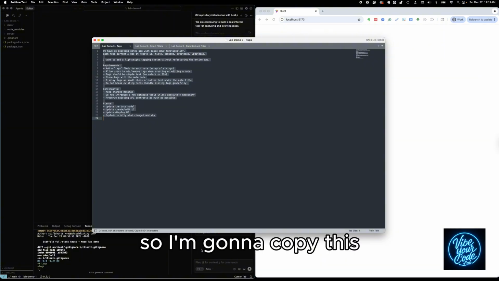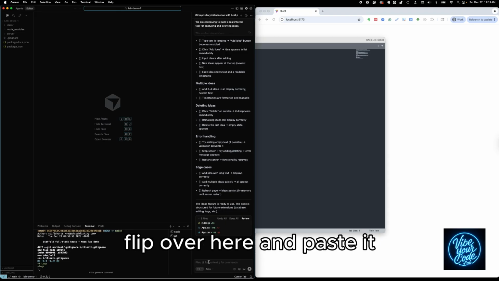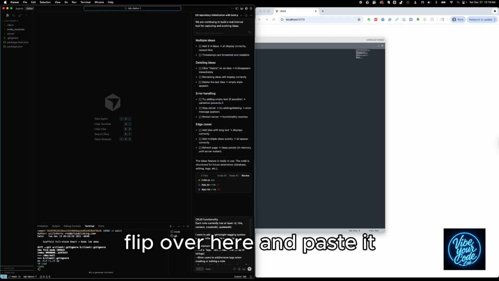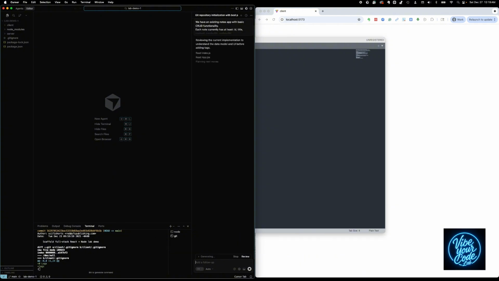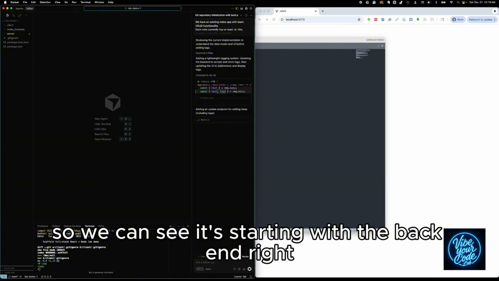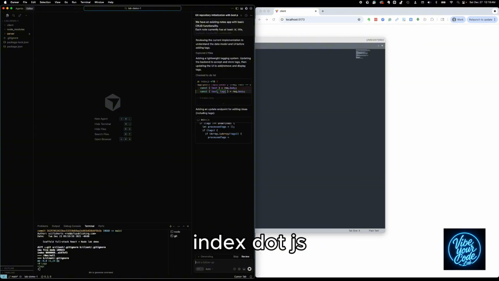So I'm going to copy this, flip over here, paste it, and press enter and let it do its work. So we can see it's starting with the backend, index.js.